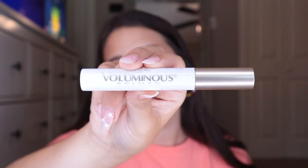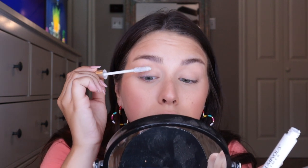Now that we're done with the brows, we're almost done with this 10-minute no makeup makeup that's taken me 30 minutes to film. The last step is, actually not the last step, second to last step is mascara. If I'm running super late and I just need to go, obviously I'm gonna skip primer. But if I have a full 10 minutes, I'll probably use the primer. This is the L'Oreal Voluminous Base Primer. I just throw this on really quick. You can curl your lashes if you want to. I have not been caring about curling my lashes at all.